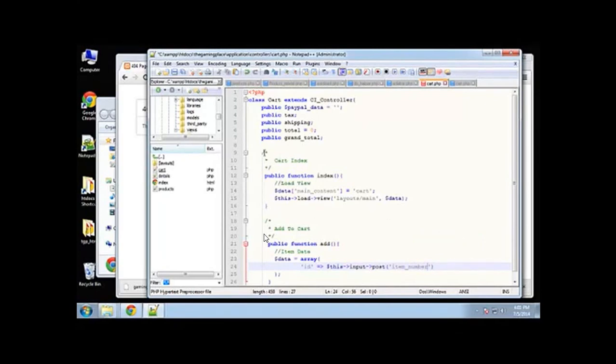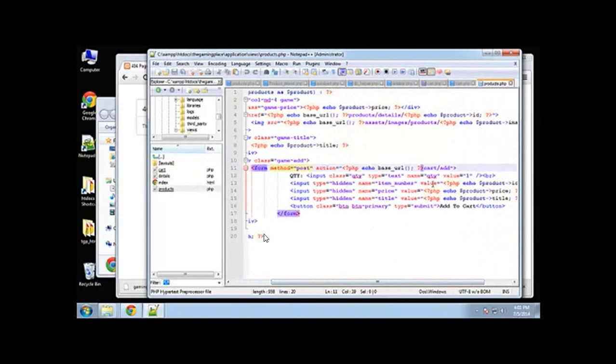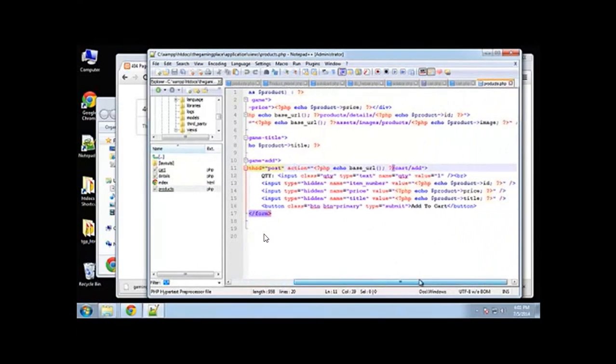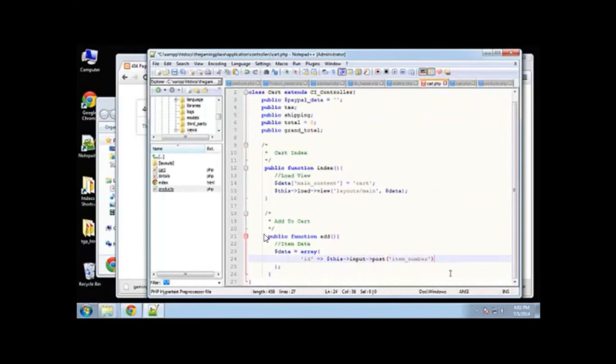And we can actually check that if we go to the products view. This is the form here that's being submitted, and you can see that this hidden value called item_number is going to be equal to the product ID. Alright, so this is where our post is coming from. Okay, so that's the ID, or the item number.